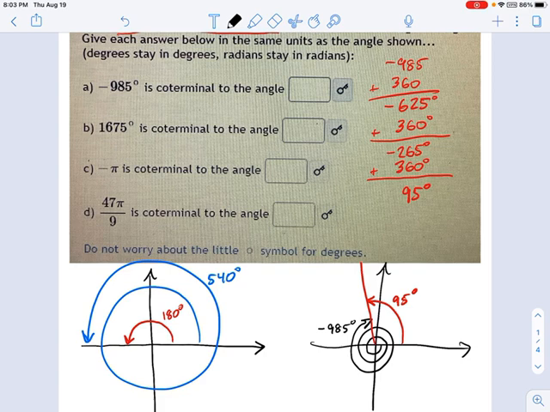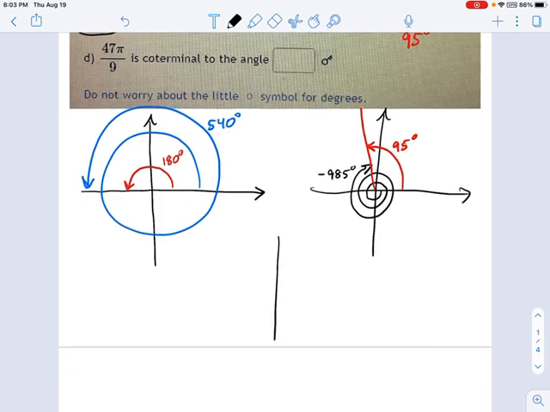Now, if you're dealing with a radian, let's use this one, negative pi. Well, I think we all know what negative pi is, right? That's just a coordinate plane like this, and you go around that way by negative pi. Well, that's the same as positive pi right here. They end at the same place.